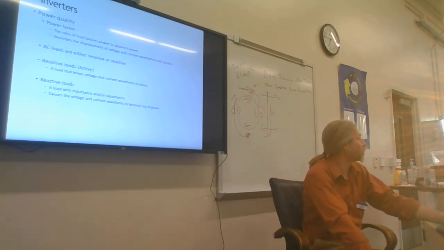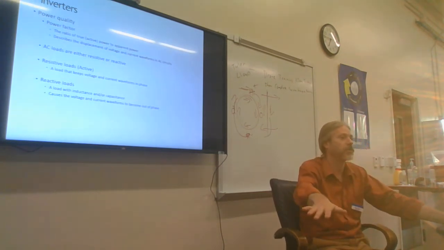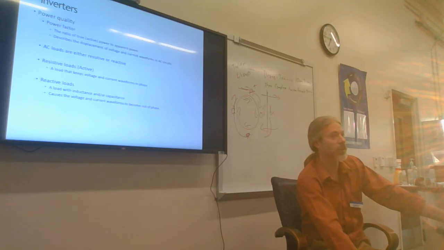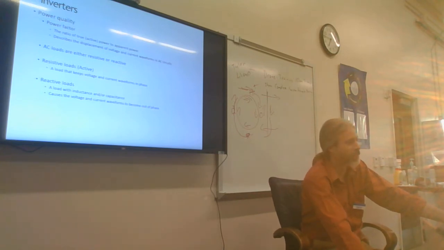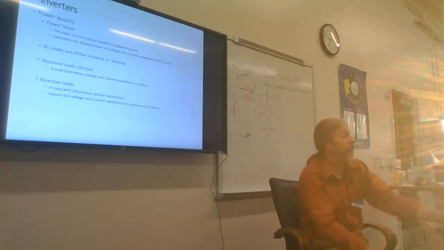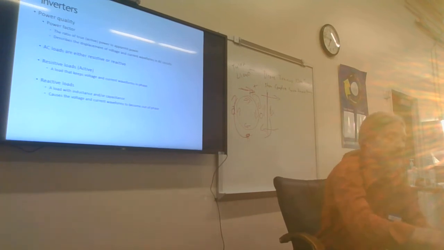Okay. So a resistive load keeps the voltage and the current waveforms in phase. A reactive load that uses inductance or capacitance causes the voltage and the current waveforms to be out of phase from each other. Again, you're not going to be quizzed on these from me, really. The main thing I want you to understand is that inductive motors, inductive loads, reactive loads, their phase of current is out of phase. All right.